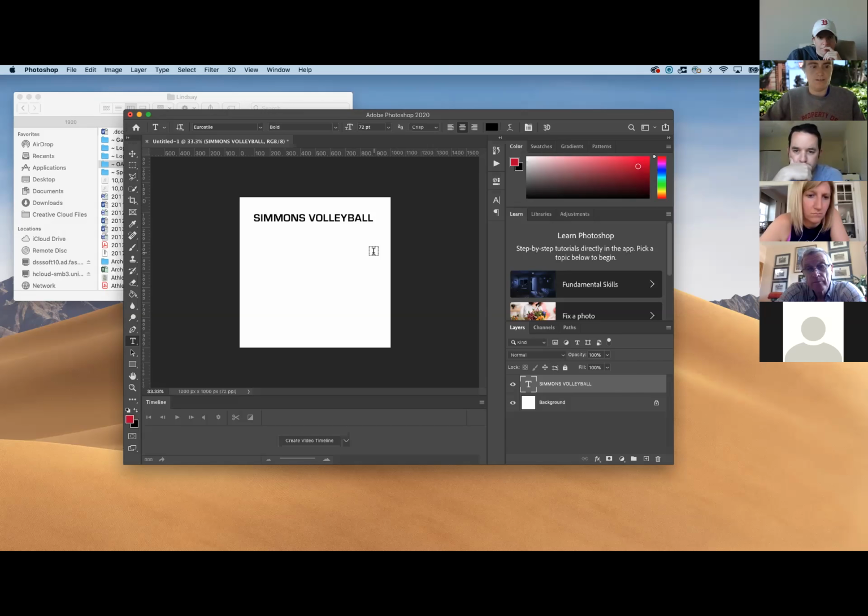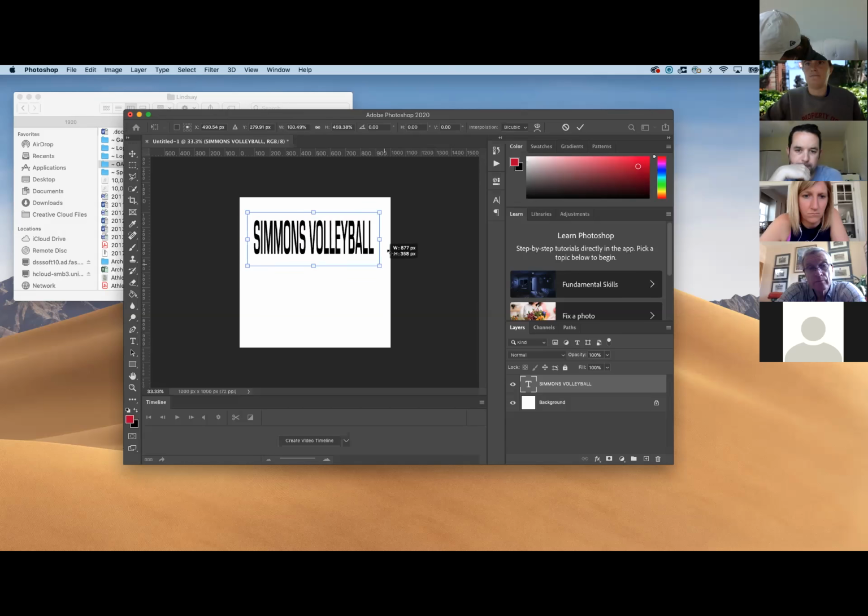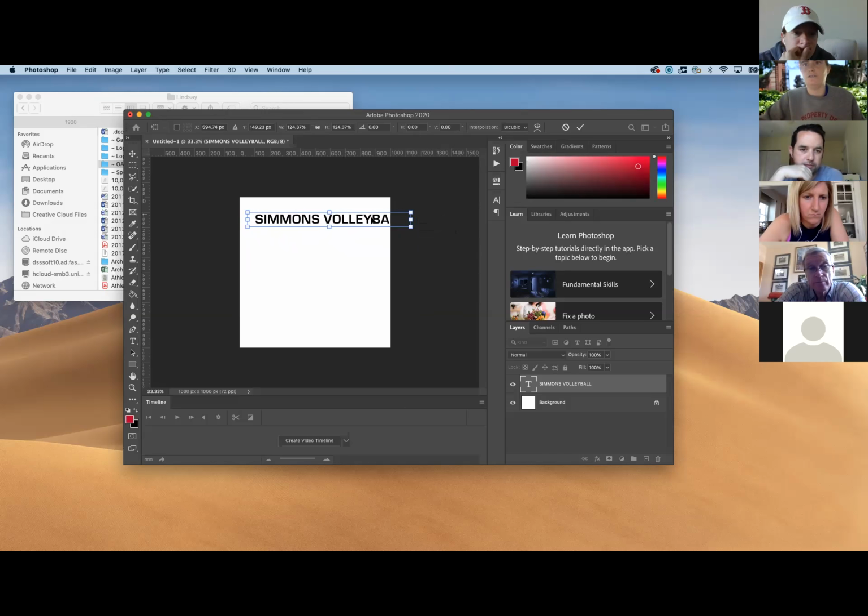Very easy way to do that is Command or Ctrl, if you're on a non-Mac, T, and you see how the blue box outlines, and I can change the dimensions of it. But let's say I want to keep the same constraints. Shift, and then I can move it around as I want. Make it as big as I want, make it small. You can go from there.